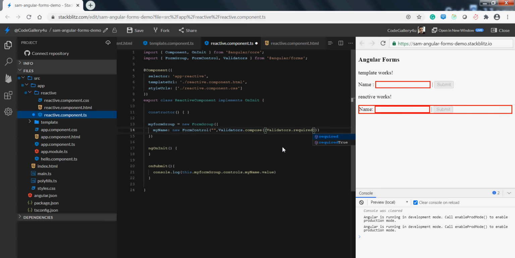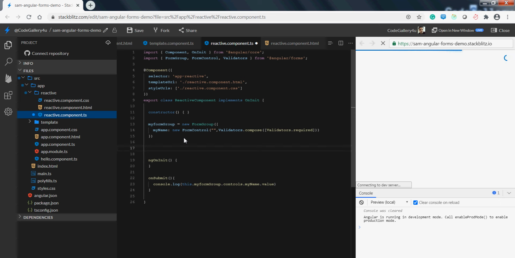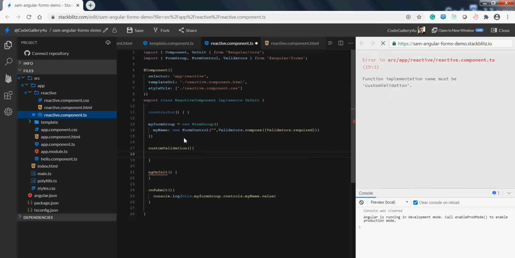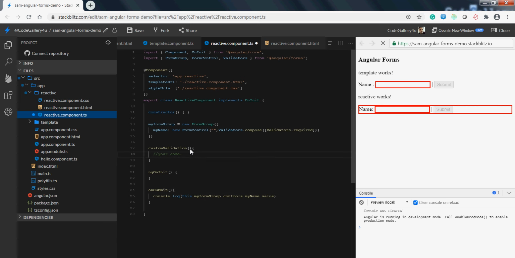I'm just going to declare a custom function here. You can provide your code here to make this control invalid or valid.